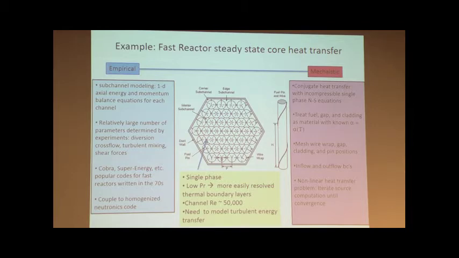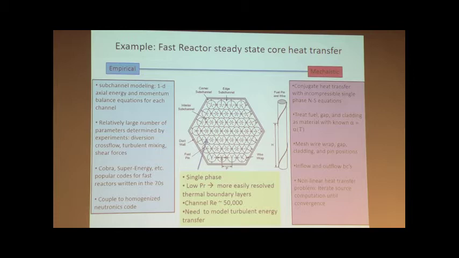So one thing that we endeavored to do, which is actually not an easy problem, is to do the numerical experiment that represents the physical experiments that went behind the development of these codes like Cobra and SuperEnergy, using massive computers, fine-scale discretization of the Navier-Stokes equation. Of course, the problem is that you have to resolve thermal boundary layers. So you're talking a heroic problem, even to do one subassembly, where you're resolving all the way down to the viscous scales of motion, even if you do something like what's known as a large eddy simulation. Okay? So hammering on this problem for a decade, believe it or not.